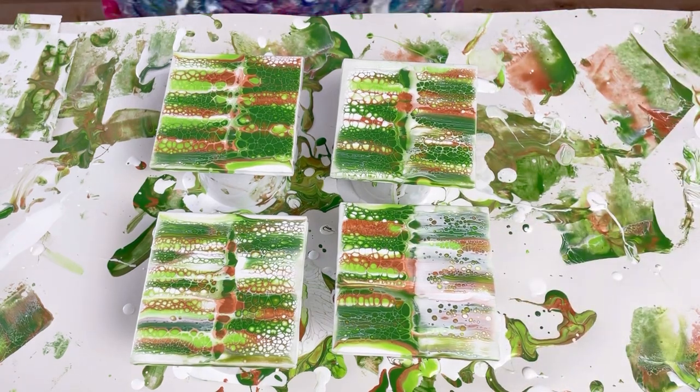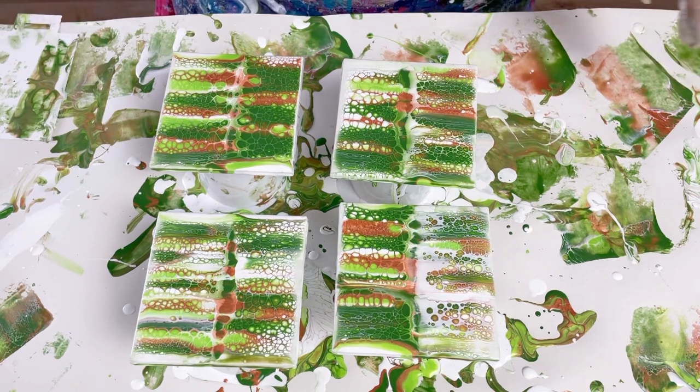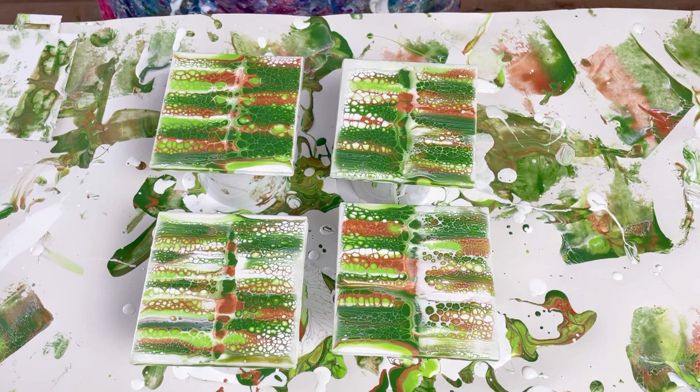Right, I'm happy. It's worked. Really, really happy. What a wonderful combination of the three colours and the white. So that's taken three attempts to get something I'm happy with. But funnily enough, that was the easy bit. So I've now got the tree part to do. I'm going to do tree. I'm not going to do the leaves.